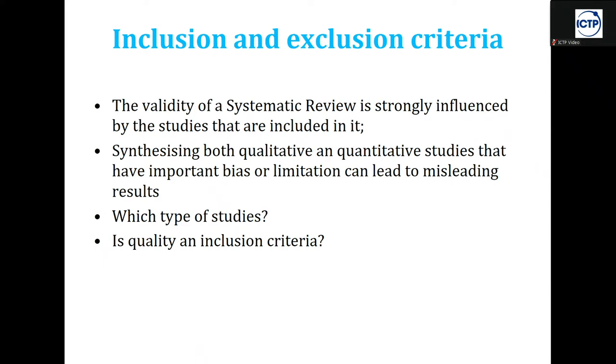For example, which type of studies? Look, we are talking about health, environmental epidemiology. We cannot perform a clinical trial because in a trial, the researcher assigns the exposure. So, for example, to test the efficacy or the effectiveness of a drug, you can divide the whole sample in two. One group will take the pills, the other one will take a placebo, and you can wait for a while and compare the results. If the drug is effective, probably you have less disease or better outcomes in people taking the drug. But what about environmental epidemiology?